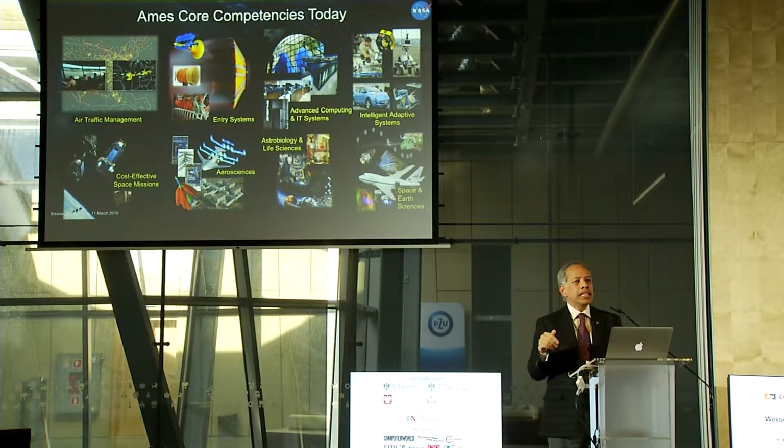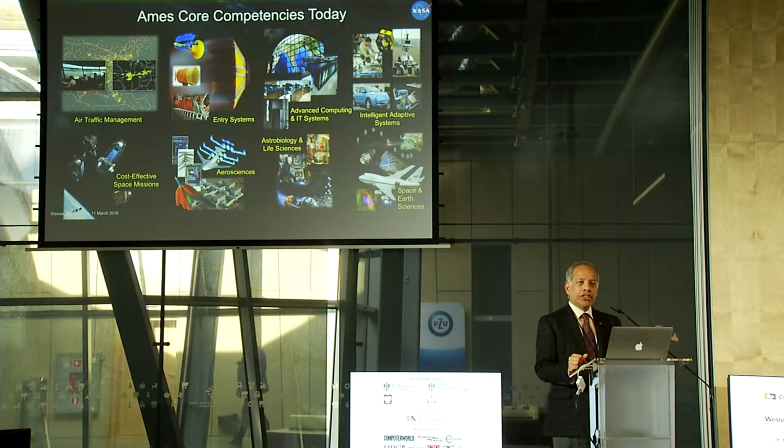But can you get, say, 80% of the science done for 20% of the cost? Obviously, it's not going to be as effective as a $1 billion mission, but for $200 million, can you get 80% of the science done? Can you also, using autonomy and other technologies, have a constellation of satellites that together achieve a certain objective rather than a single mission like a Kepler or LADEE or L-Cross and things like that? So rather than having a single satellite that is supposed to do your mission, can you have several small satellites that work together to get the mission accomplished, even if one or more were to fail during the mission duration?